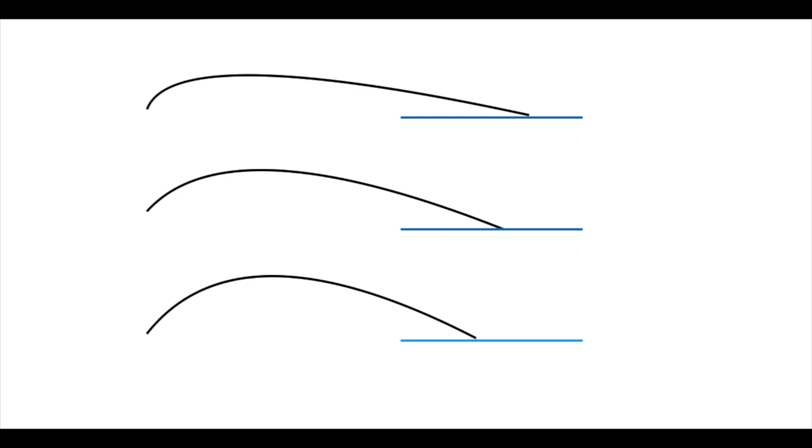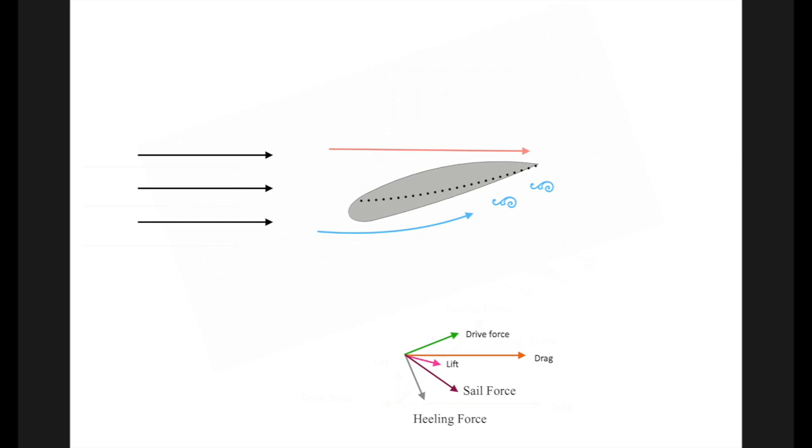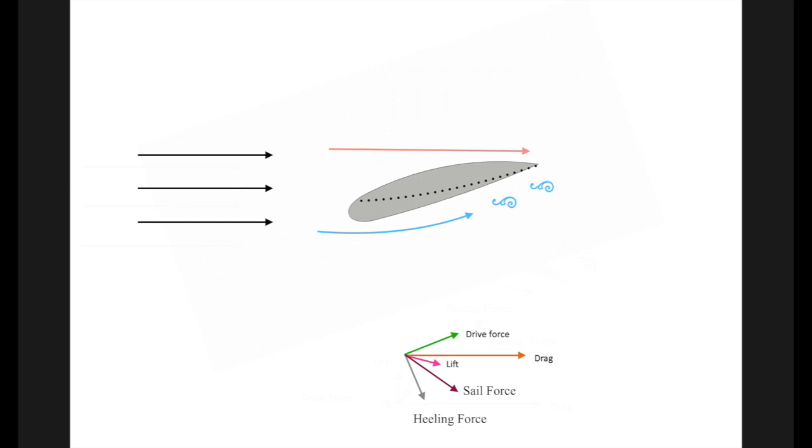Let's look at angle of attack. If you tilt the leading edge of an aircraft wing too far upwards the plane stalls, because there is too much drag and turbulence on the trailing edge — and the same thing happens with a sail. Set your sails with the wrong angle of attack and the sail will stall, losing lift and driving force. Pushing the leading edge the other way has a similar effect: the sail will stall and actually start to back, and you could end up going backwards or hove to. You need the optimum airflow over your sail — maximum lift and the correct angle of attack.